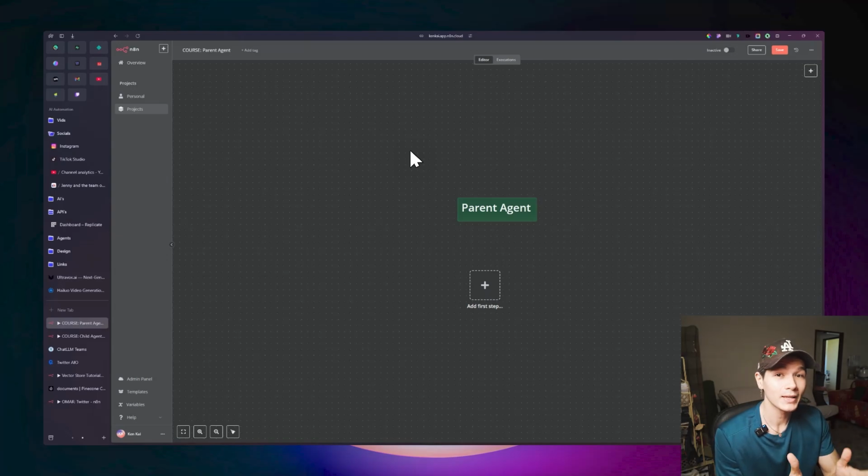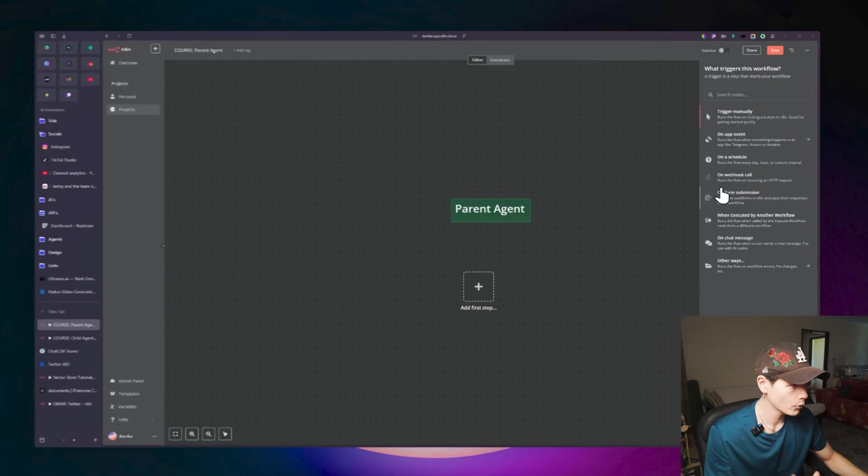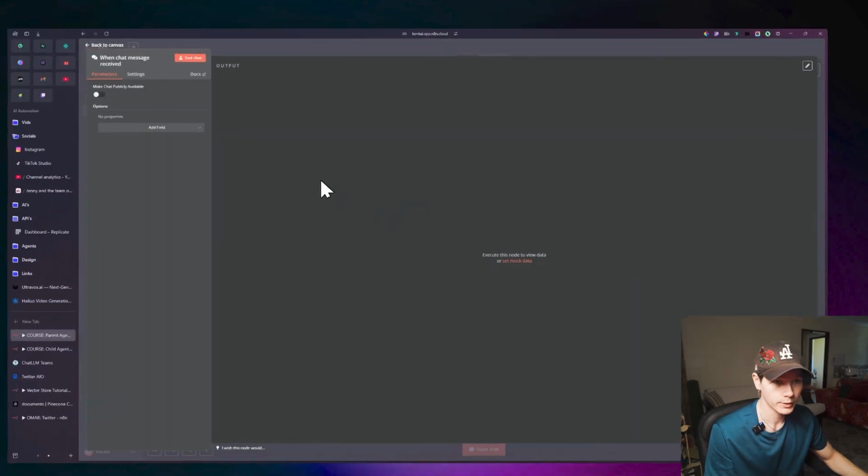And today I want to show you how we can execute other workflows from a parent agent. Okay, so we're going to control the parent agent, which then controls the child agents. Now, in this case, the child agent is going to be making videos for us. And I just want to show you a few little steps and tricks along the way to get this working really, really well. And I'll just give you some reasons of why we might actually use this as well. Now, for a big important one here, I'll just show you really quickly as well.